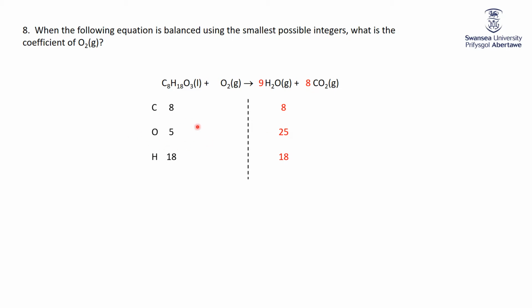So how do we adjust what's on the left-hand side to make 25 oxygens to match up with the right-hand side? Well, the first thing we do is remember we've got 3 oxygens here, so we only need another 22 oxygens to get up to 25, and 22 oxygens can quite easily come from 11 O2s. So pop that 11 in there, and now everything's nicely balanced, and we feel very happy and know that we can balance equations.